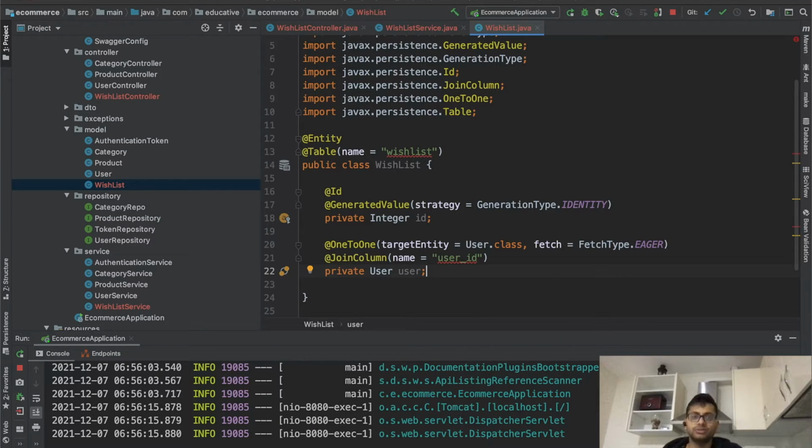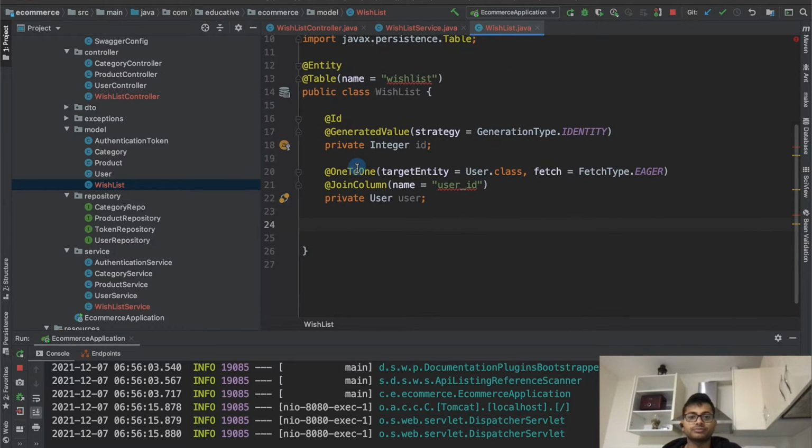So moving on, then we'll make the created date. It will be a column, name will be created date, private date.